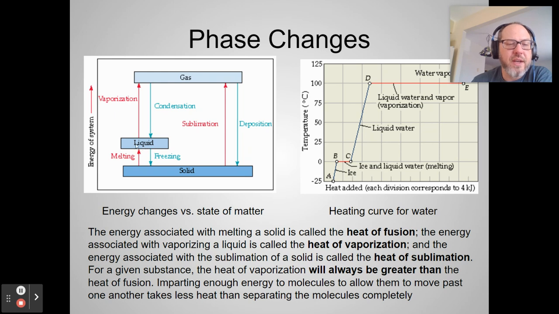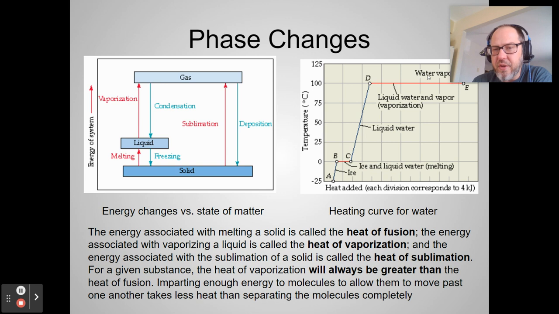And then if you take that liquid and you add more heat to it, you can vaporize it, right? And that amount of heat that you have added to take it from a liquid to a gas is called the heat of vaporization. Now, the heat of vaporization is always going to be much greater in value than the heat of fusion. The reason why is because with the heat of fusion, you are only breaking that crystal structure, the attractive forces of the crystal structure, and you are allowing those molecules then to flow, but they're still attracted to each other, right? They still have all the other intermolecular forces.